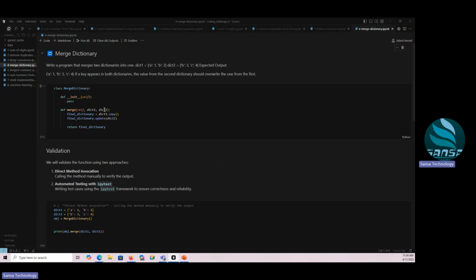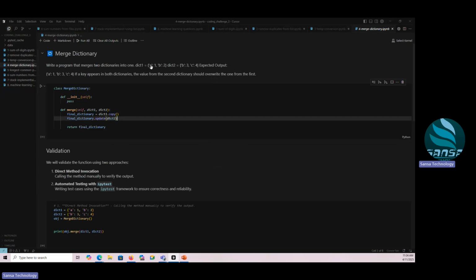So merge, you pass both dictionaries. For the final dictionary, I'm saying, okay, make a copy of dictionary 1. And then I'm saying final dictionary update with dictionary 2 values. This is an inbuilt function. But if you had to write it from scratch, you can also do it. You start with this dictionary, iterate through it, go element by element.